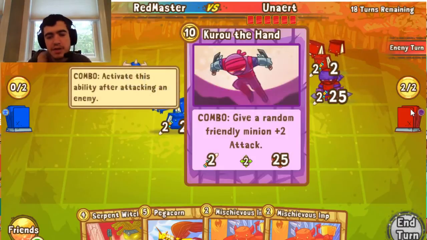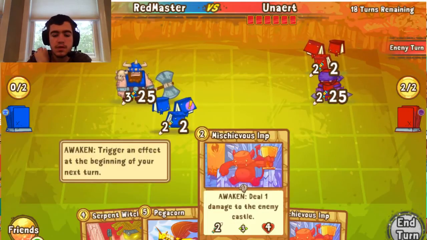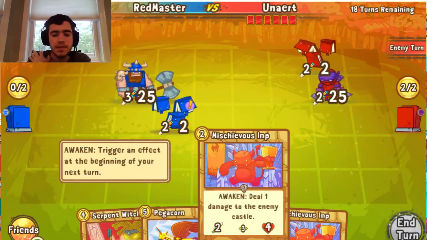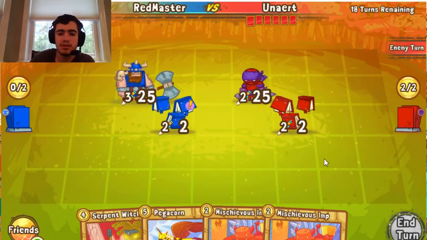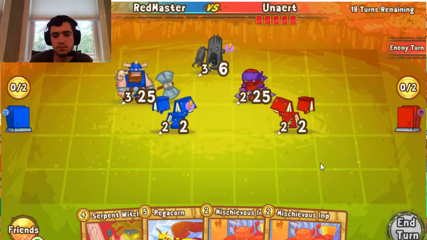And again, what I was trying to say is you gotta watch out for Koru, because if he attacks any of our guys, it'll give one of his minions extra attack, and that attack could be really what turns the game around. Because we don't want any of his guys getting some unnecessary attack. Kind of see it here now. Like that.